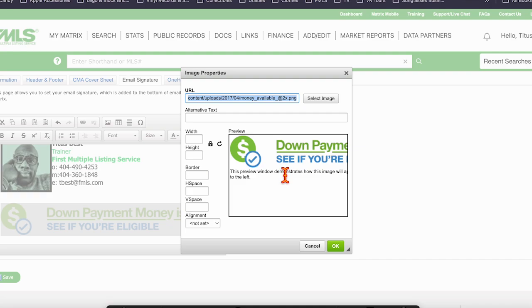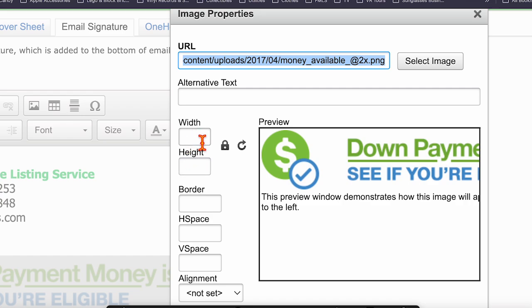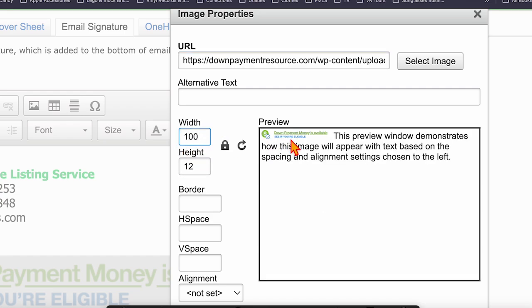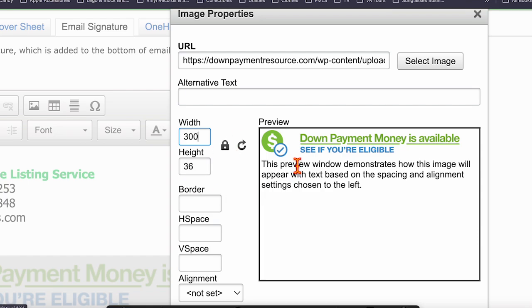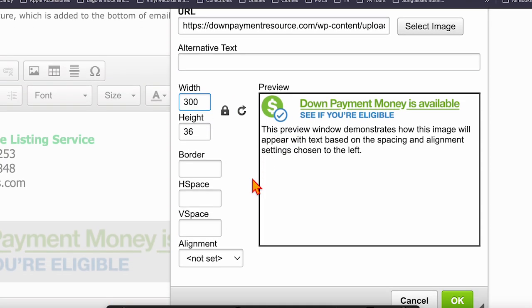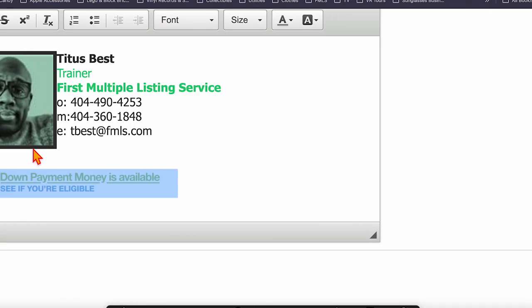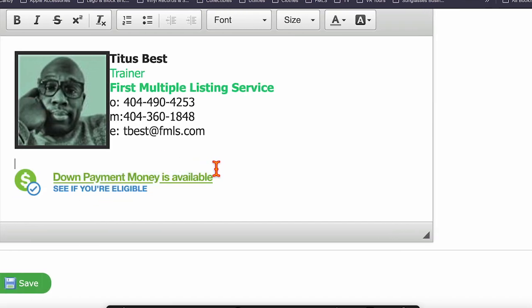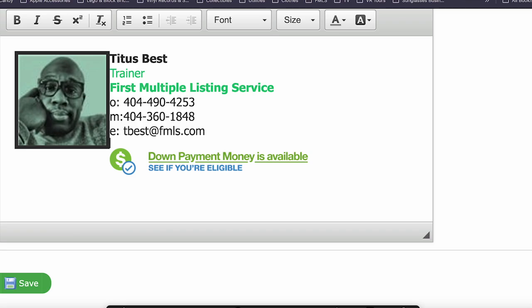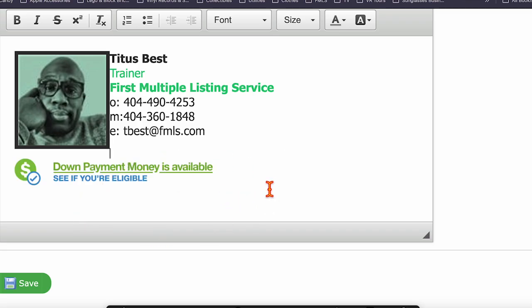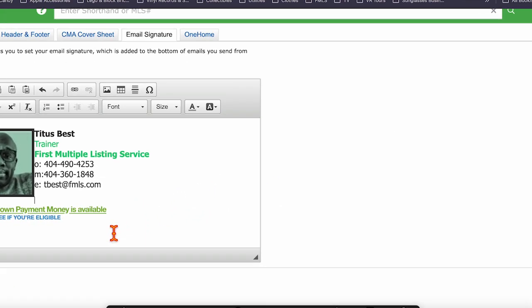This allows me to lessen the size of it. You'll notice that there's a width and a height box. If I go into that box and put in the number 100, you'll see that it's making it pretty small with a height of 12. But if I change that width to maybe 300, it gets a little bit bigger. Maybe that's a good enough size for me at 300, and I can just click OK, and you see that it resizes it inside of my box for me. I can always put it exactly where I need it, and I've got it there, and I'm comfortable with it. It looks fine. I'm good.